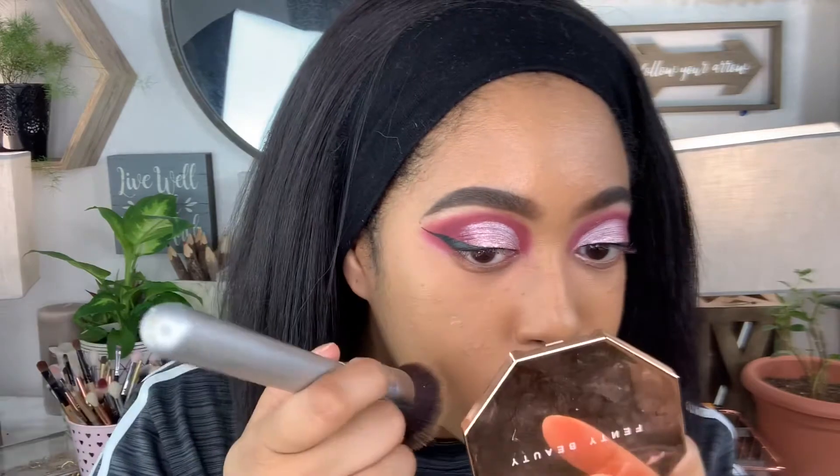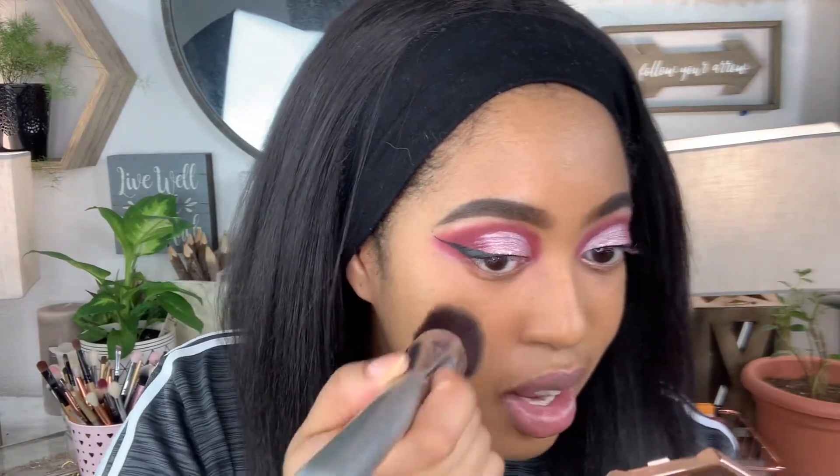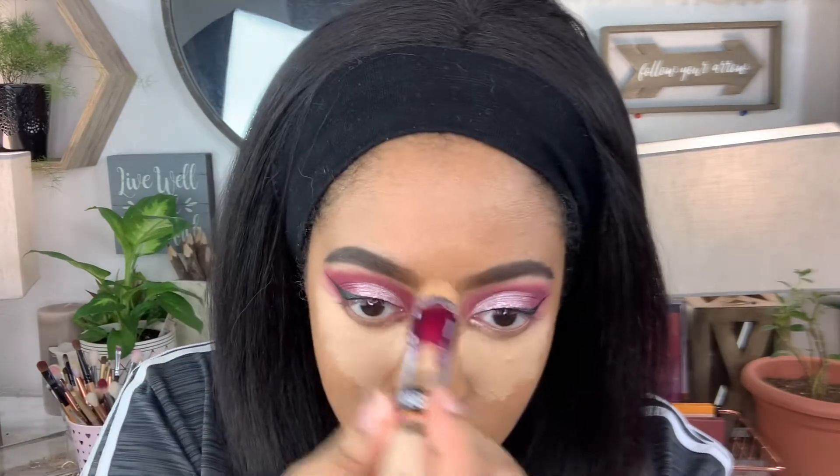I spot conceal it as much as possible, focusing in on that one area. Then for concealer, I'm going in with the Maybelline Instant Rewind Concealer in the shade Sand. I just twist it up and start placing triangles underneath my eyes. I try not to go in too heavy because I already put foundation underneath my eyes — just enough to conceal and brighten. It feels like a lot but I'm going to disperse it. I'll leave this on my face for about a minute to let it sink in and make it easier to blend out.